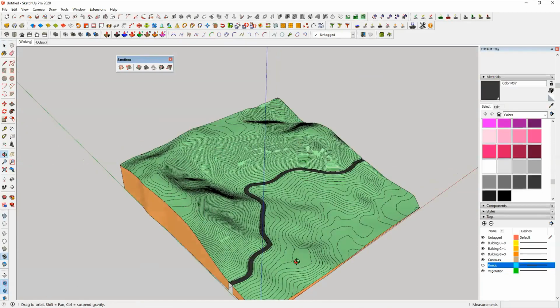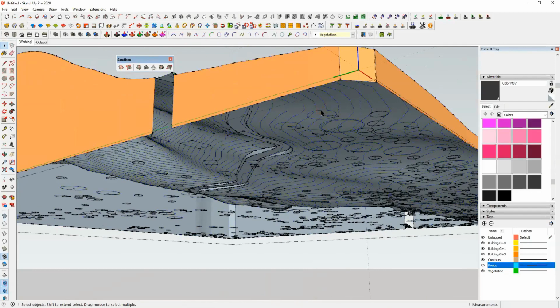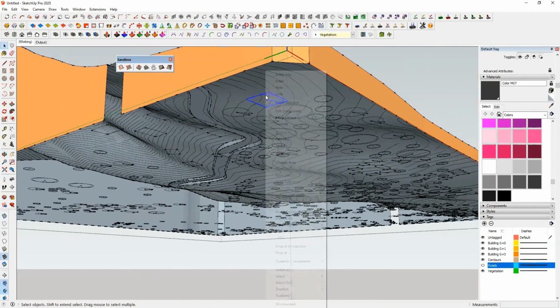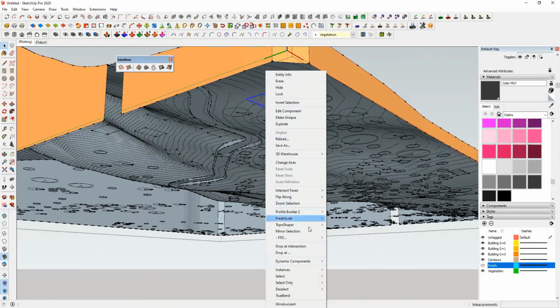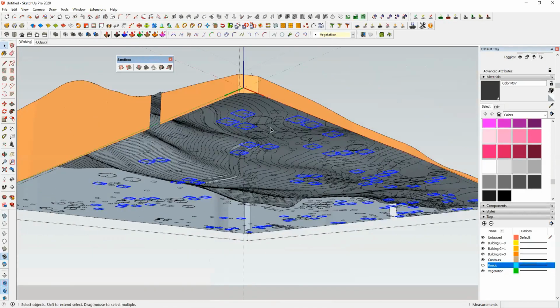Now let's add the trees. Okay, so again I'm going to select the trees. Now in order to select the trees, I am going to right click and select all instances, all active instances for one type.